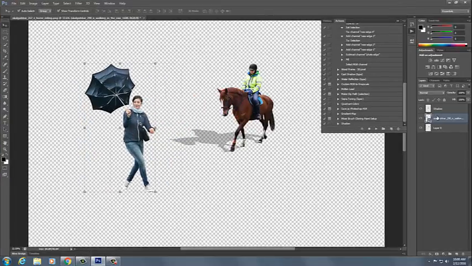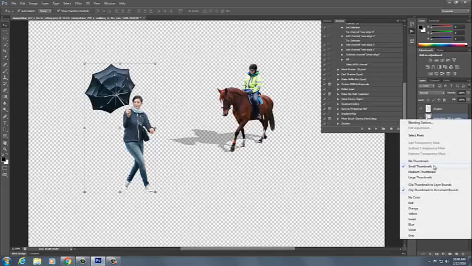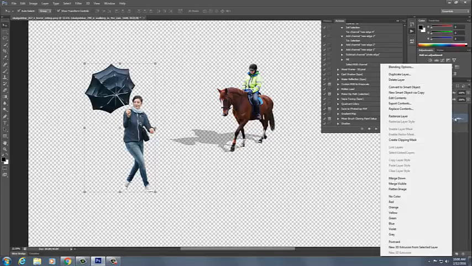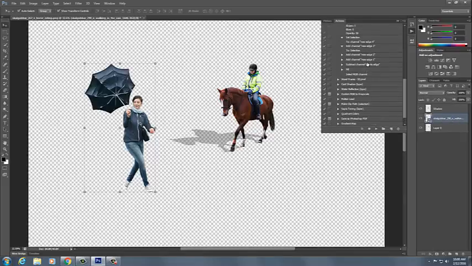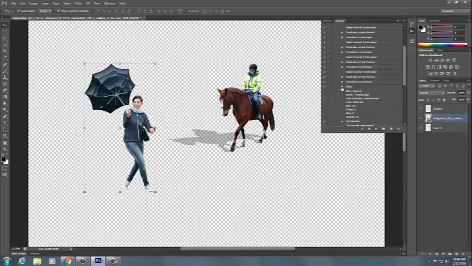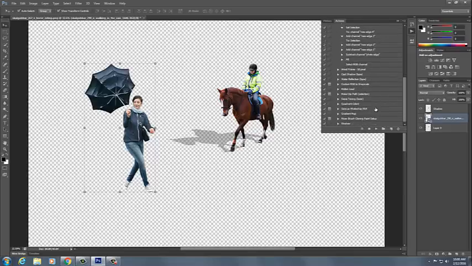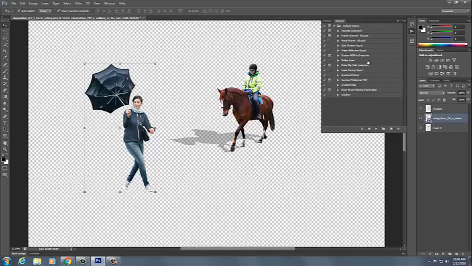Now, with her selected, keep in mind, anytime you do it the way I just did it, what do we have? Anybody tell me? A smart object, correct. I mean, I'm going to rasterize her. Actually, I think the action script will probably work on a smart object, but let's just check, why not? I need to toggle these things up so I can see a little better. In order to enact my script, I'm going to select shadow. I need to have her selected, and then just hit play.